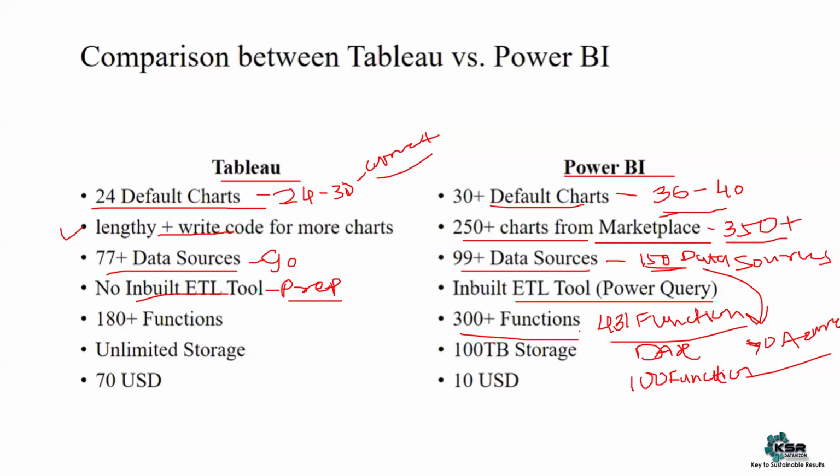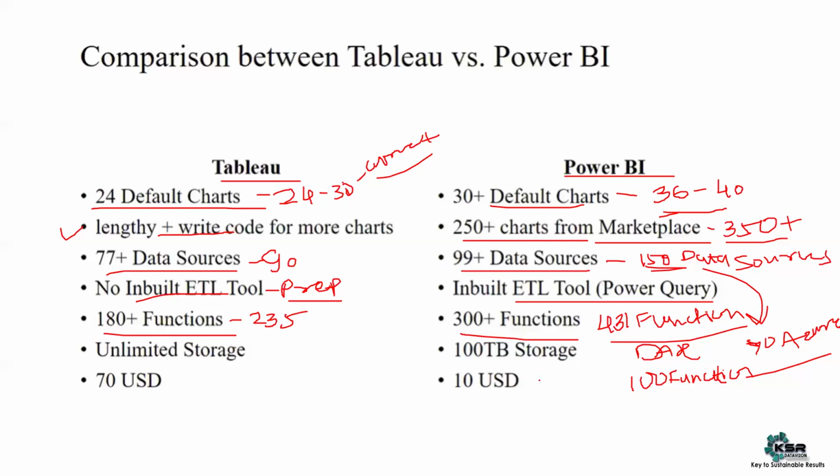But still, as I've said, Power BI has around 400 plus DAX functions. If you compare it with Tableau, currently Tableau has 235 functions, almost half. Now, what are these functions used for? These functions are nothing but your formulas. If you have your data, you can write logic with it. How do I write a logic? Logic can be written in terms of functions. You need to know certain formulas. If you mention that formula and the data, it will give you the final output with that logic. So if you compare Tableau and Power BI, almost twice the number of functions are available in Power BI.